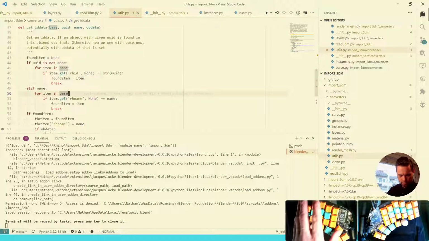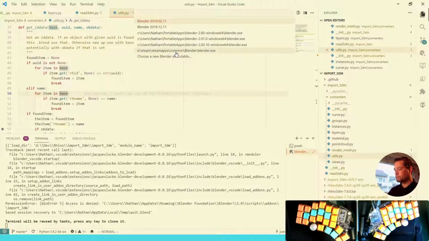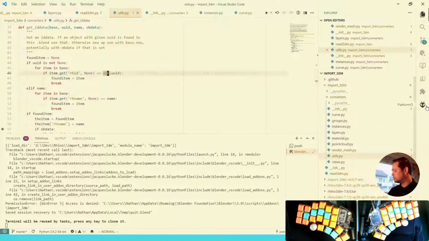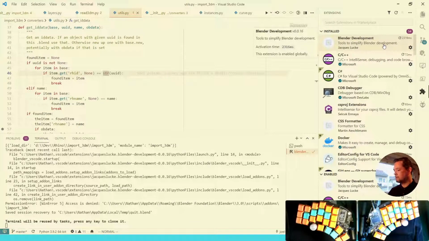And then Control Shift P again, Blender Start. So if you're wondering how I am doing this, I'm using a plugin by Jacques-Luc, Blender Development, which indeed makes it quite nice to debug scripts in Blender.